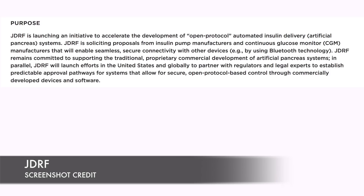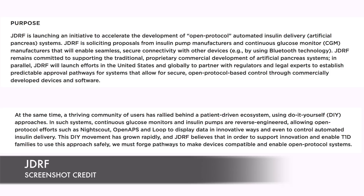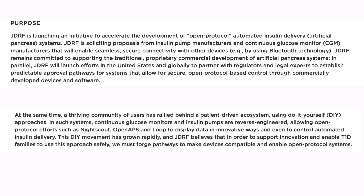Let me explain in a segment called Camille Explains Something Really Complicated Using a Simple Example. JDRF's Open Protocol Initiative works like this: JDRF provides incentives — money — to develop medical devices with open, secure wireless communication so they can connect with do-it-yourself artificial pancreas systems such as Loop or OpenAPS, as well as other medical devices. The main objective is to allow devices to connect with each other without manufacturer's restrictions — it's sort of like how Apple requires you to buy an iPhone to use your Apple Watch. We don't want that, and this initiative creates a common language for all devices to communicate.